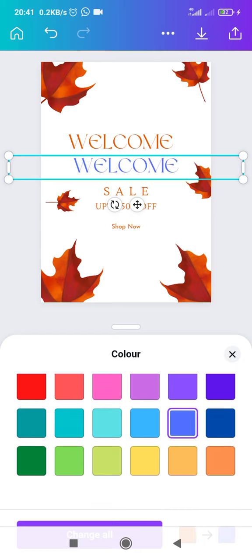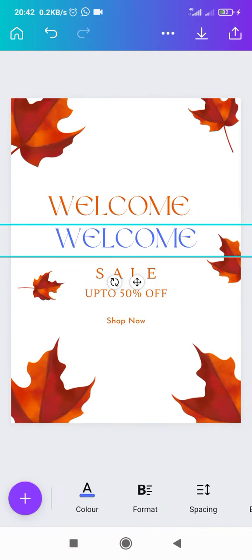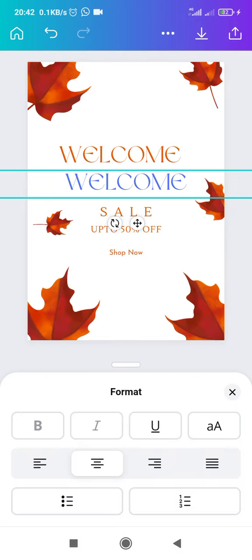All right, so when I pick my color, I'll cancel. Then this is a format for alignment. Let's say you type something that is much, you can align it with any of these, to the side, to the center, or just this. But we are not going to use that, so we'll just leave it the way it was.